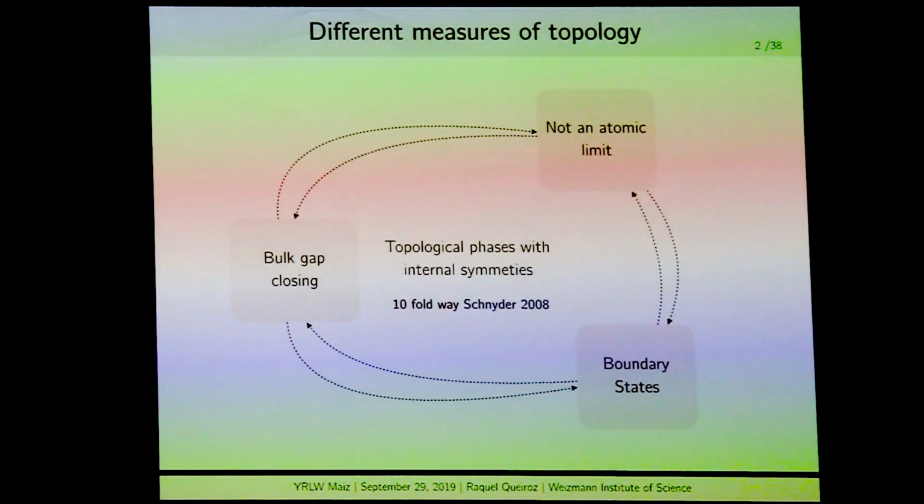So let's go back to 2008, where topological phases were all protected by internal symmetries. That was time reversal, particle-hole, and chiral symmetry. There was a very nice one-to-one correspondence between a few concepts. There was a bulk gap closing that indicated that you were going through a topological phase transition. There were protected boundary modes that were robust to perturbations that preserved the symmetry, and maybe a little bit less appreciated, there was no way to construct atomic orbitals which are symmetric and fully localized, exponentially localized in real space. There's a nice one-to-one correspondence between all of these concepts.